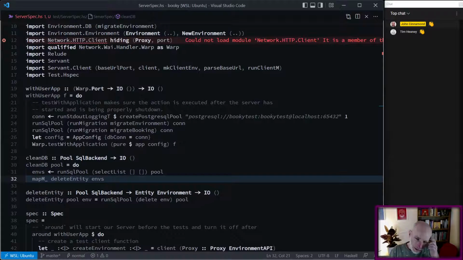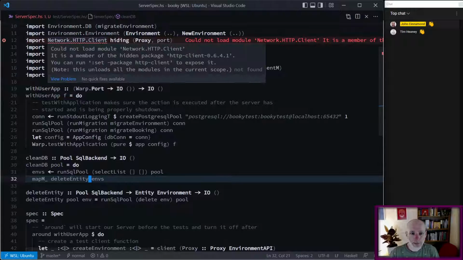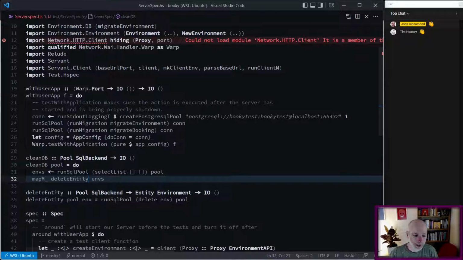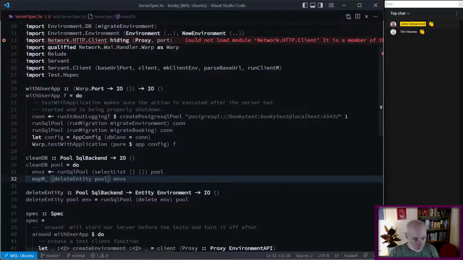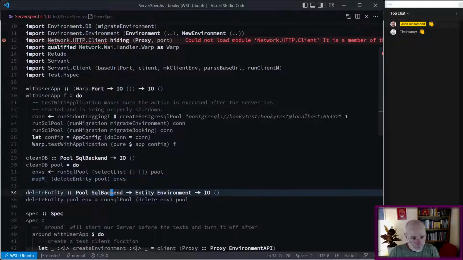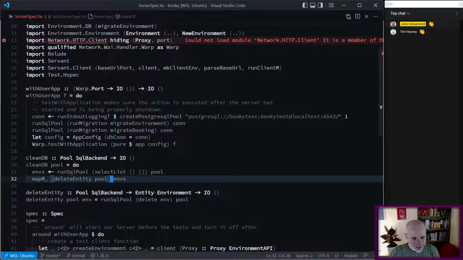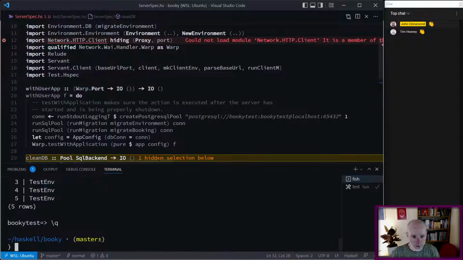I'm sure there are a lot of mistakes in here, and the language server is not helping me because it can't load HTTP client. I don't know where it wants me to add HTTP client to. I guess to the main application. Delete entity needs a pool, so we'll just pass the pool into there. Then I think that should work. Well, I don't think it'll work, but we can try and build it.